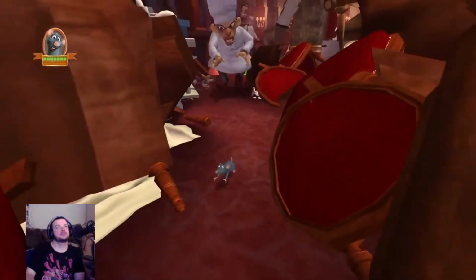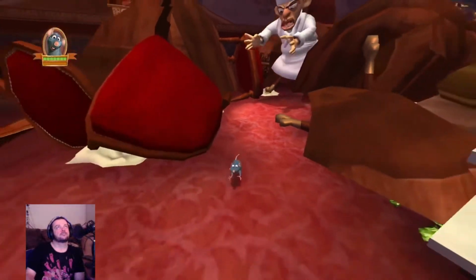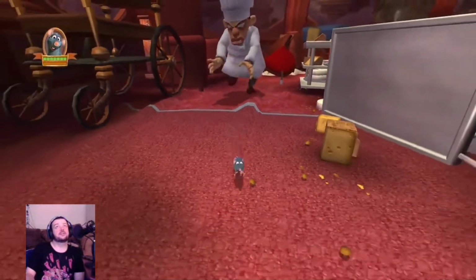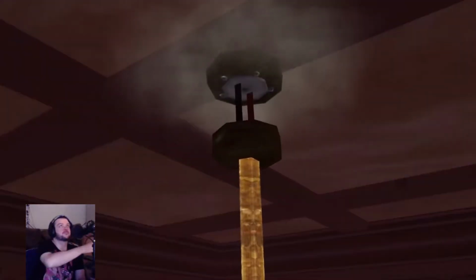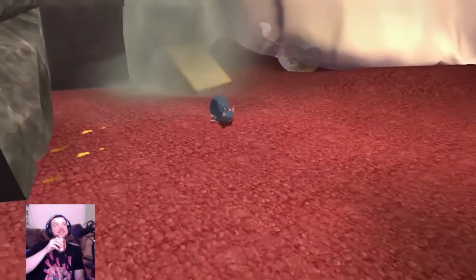Blocks of cheese soon. Those blocks of cheese on the table. There's some blocks of cheese. Okay, this is a checkpoint. Yay! No sound effects. At all.